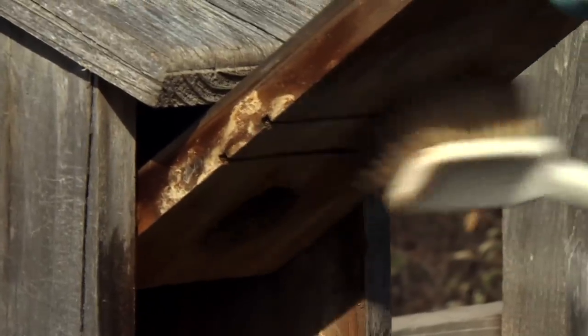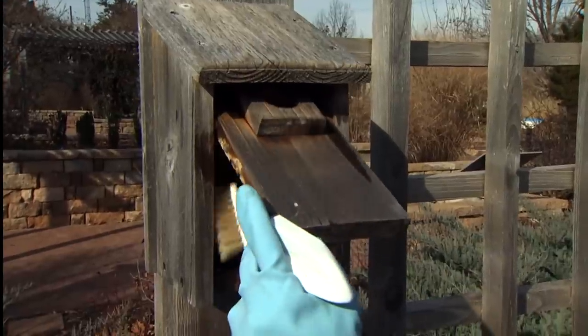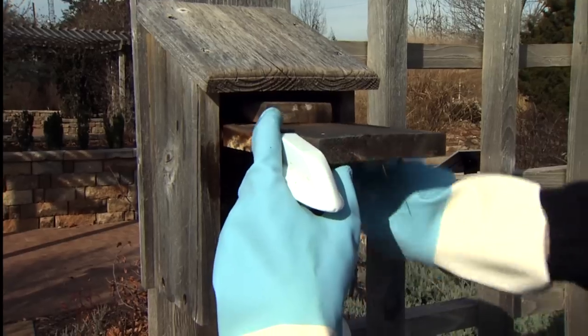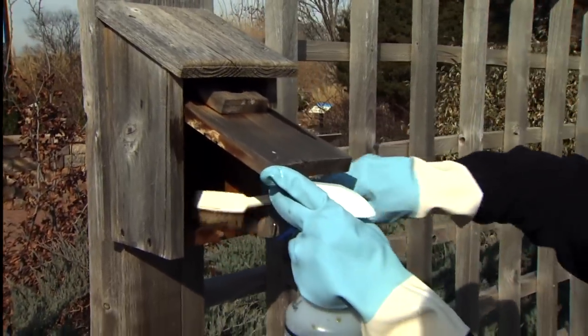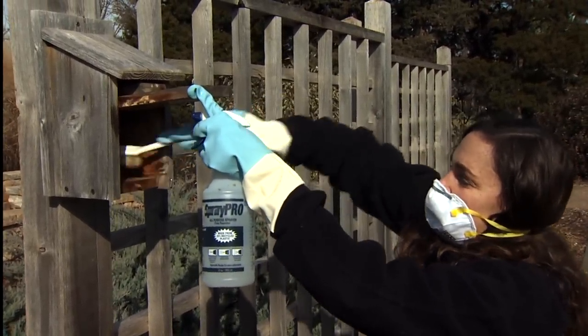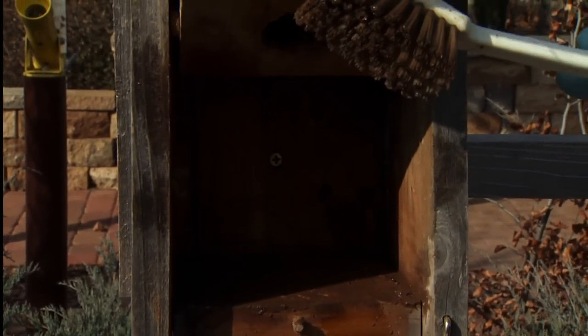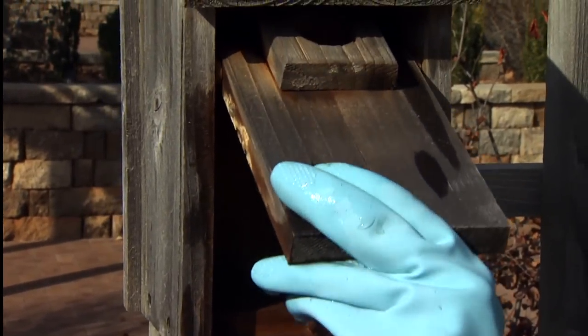When we're working with bleach, it's a good disinfectant. One of the advantages of bleach is that it volatilizes into the air very quickly. So when we're finished cleaning, we let the birdhouse thoroughly dry. We're not going to be worried about any remaining chemical in the birdhouse because it's just going to volatilize into the air and leave that birdhouse clean, disinfected, and chemical free. I have a lot of loose material in here, so I'm going to get a bucket of water just to clean that out, and using a rag, wash as much of this material out.